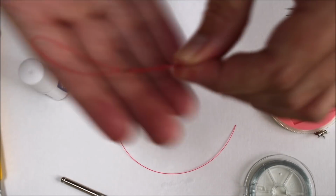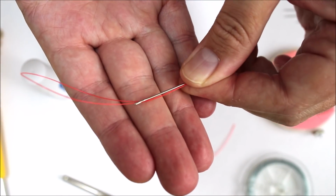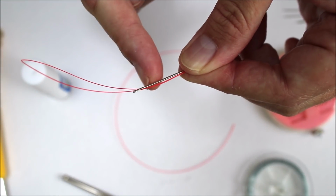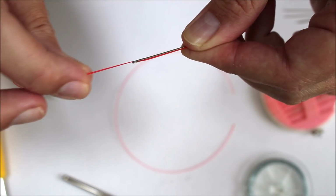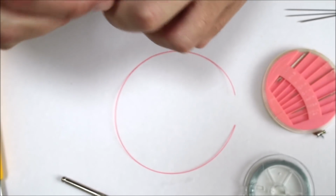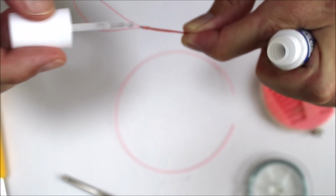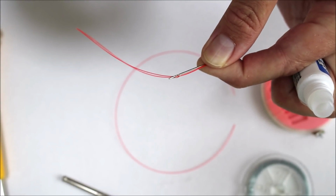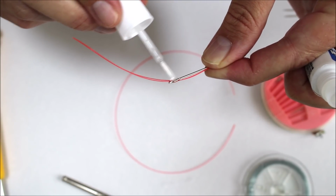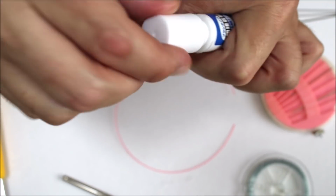I'm going to hold the nylon along the side of the needle here, and then I want the loop to be flat against the side. Take my super glue and flood that eye. And don't worry if the glue runs down onto the shank of the needle and into that nylon, that's fine.